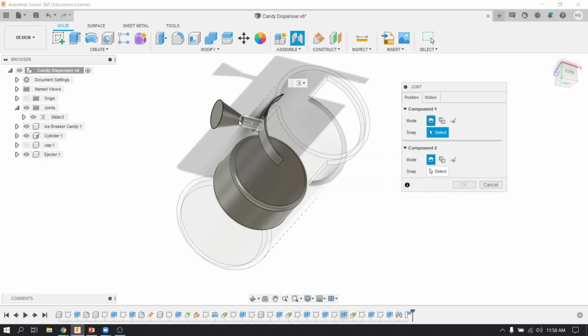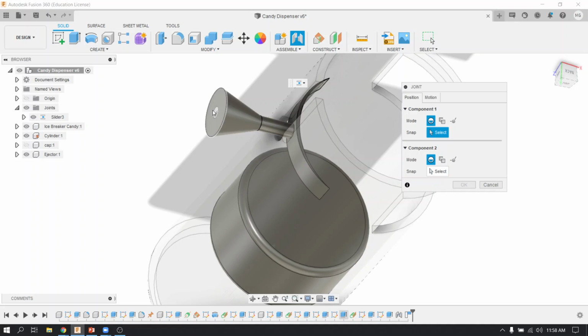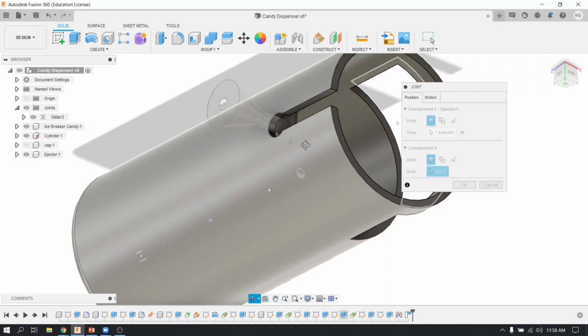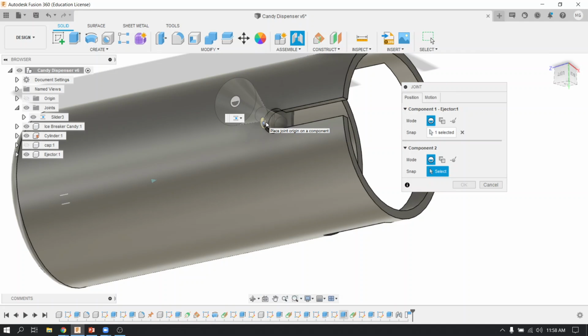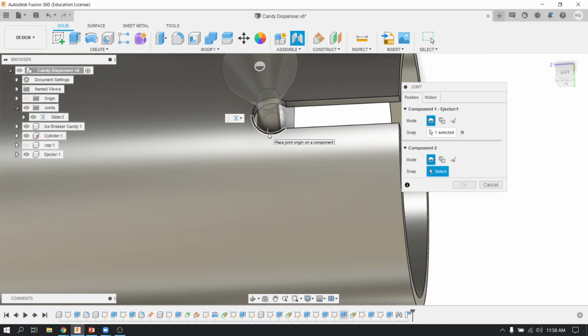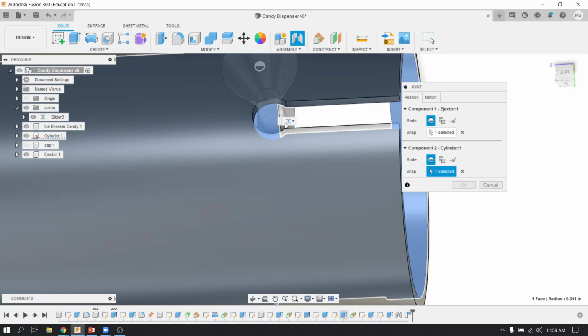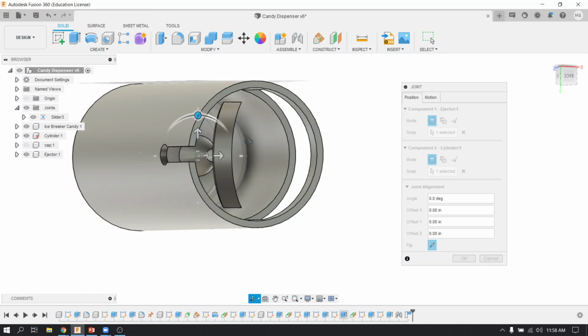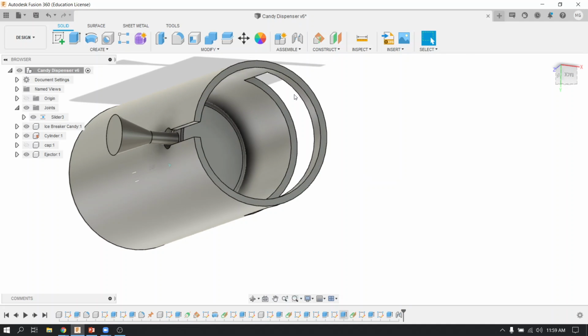The position is going to be, I'm going to select the object or the component that I want to move, a point at the center and perpendicular to the motion of movement, so the top, middle, and then the component that I want it to insert into, and then a point that's perpendicular to the axis. This is going to be hard to pick because of the angle I'm at, but let's see if it lets me. No. Oh, see, I screwed up. That went the wrong way. I'm going to cancel. I'm going to do it again.